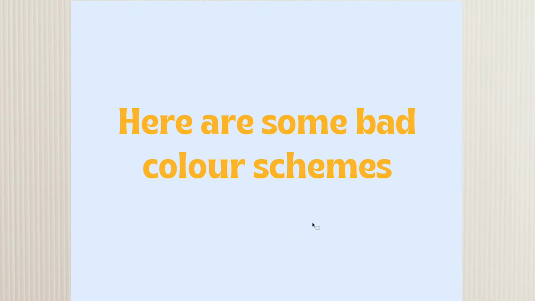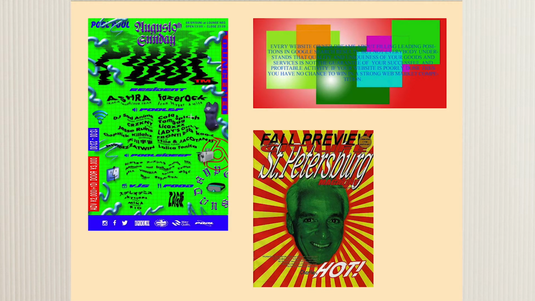And next, I want to show you some bad color schemes that we can stay away from that are not working. On the left here we have a poster with so much going on, and a really bright toxic green, so we don't want to do that. We've got to be really careful with how we use green. And then for the two other examples, there's just so much going on in these designs. There are a lot of complementary colors in the top one, and the bottom one is just really clashing. So we want to be careful, especially with green, remember that. We want to make sure that we get a good color harmony so it's pleasing to the eye.